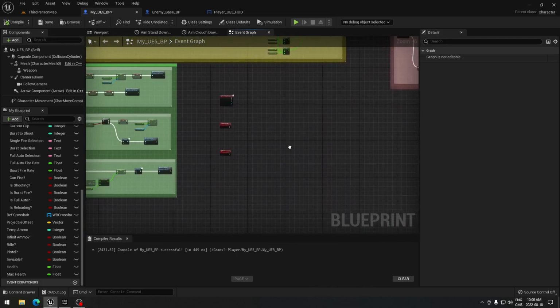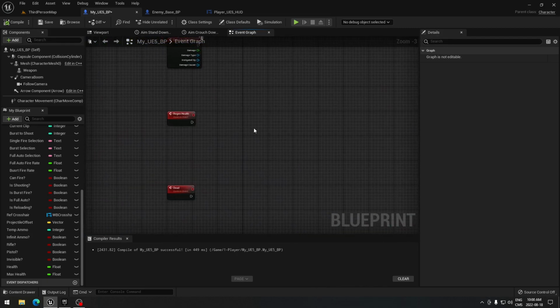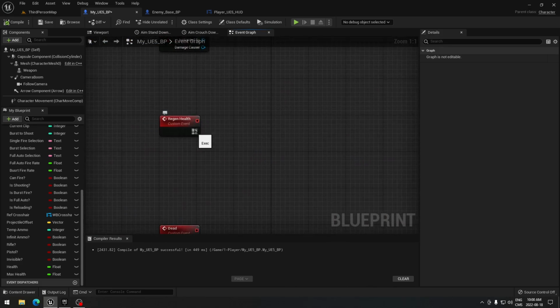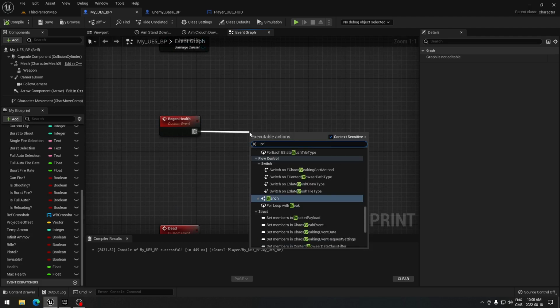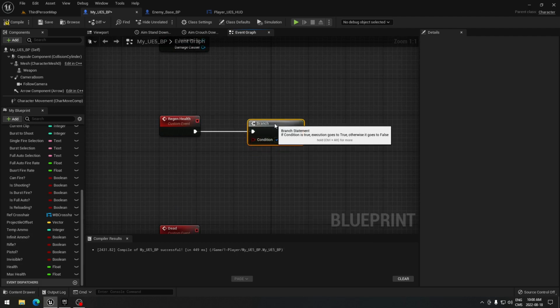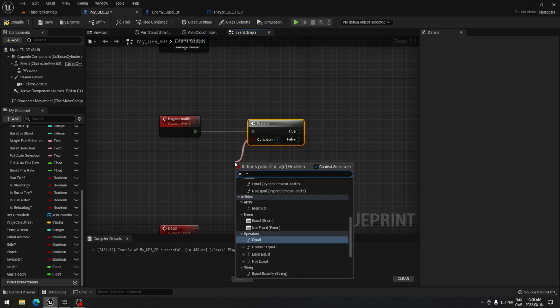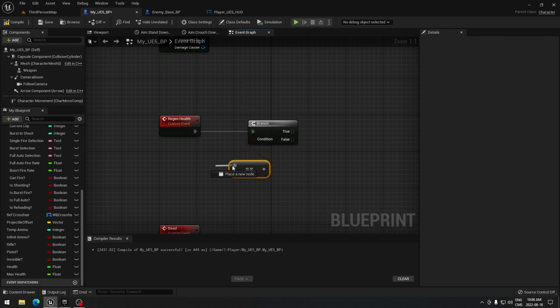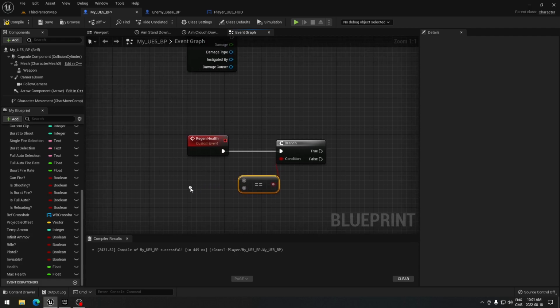So we're gonna go all the way back here, and we're gonna start with our health region. From health here, we're just gonna drag, do a branch, and from the branch here, the condition will be equal. So just search for equal, and the equal will be when it's unfreezing, obviously. I'm assuming it's gonna crash. Oh, perfect, not. So on the equal here, we're gonna take our health.